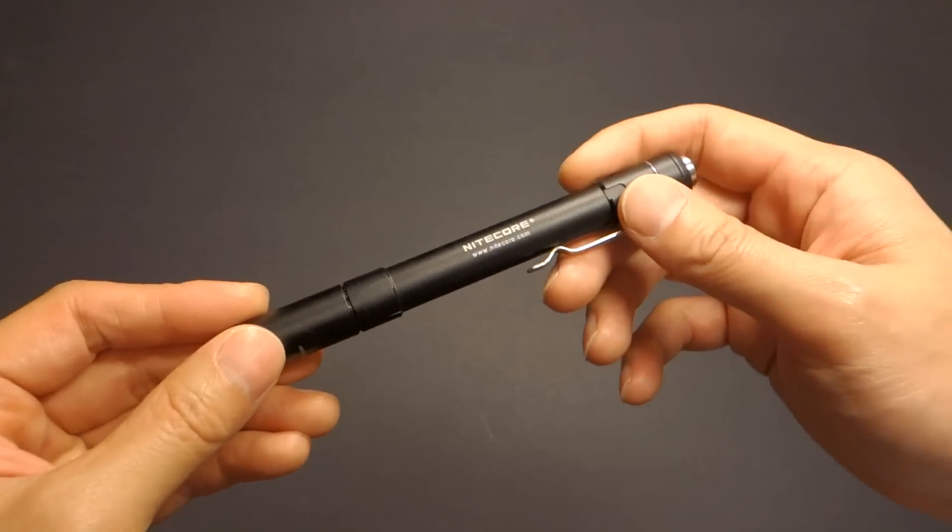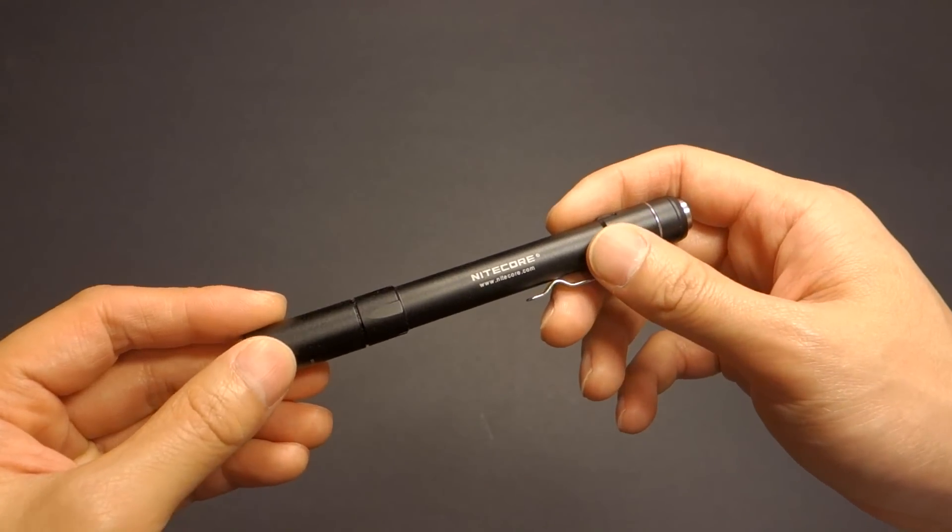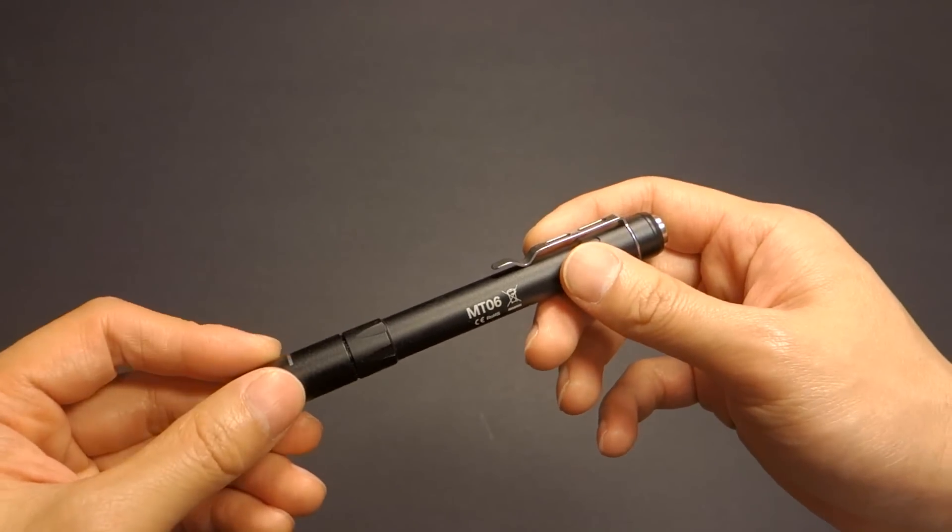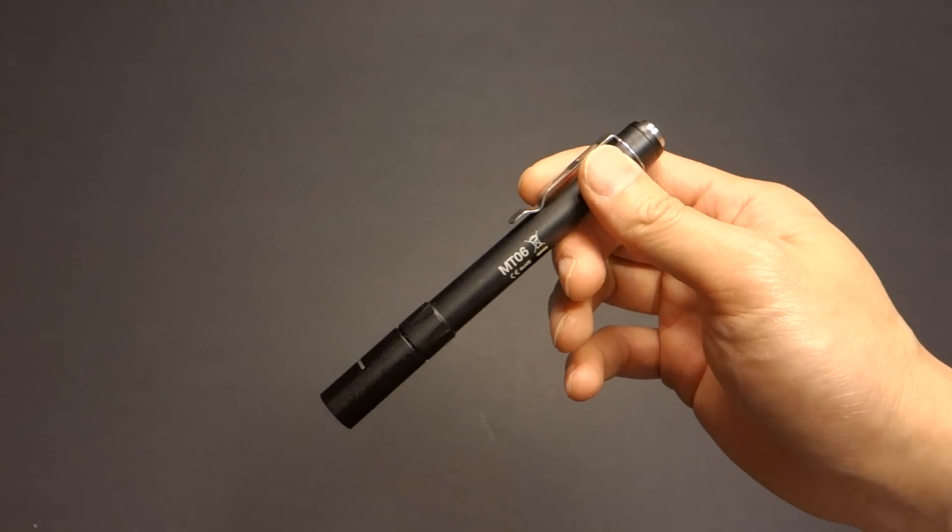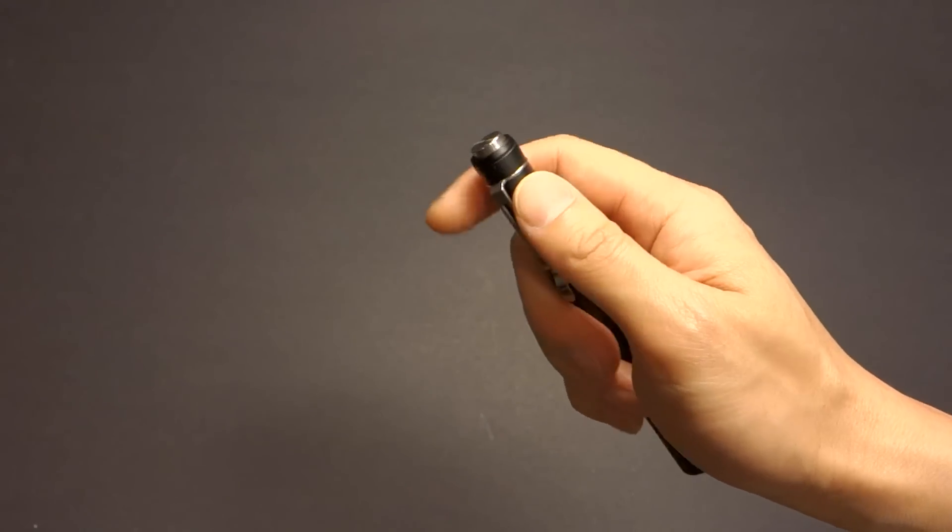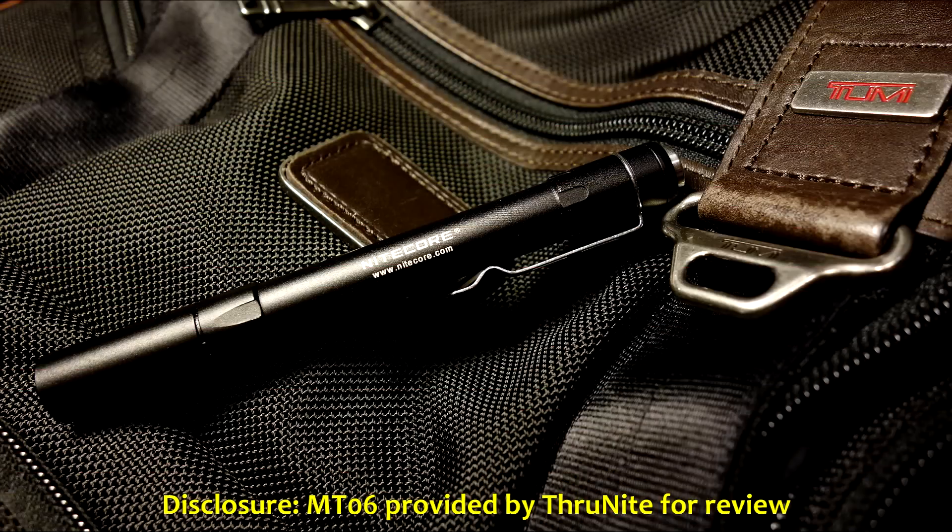I'll hold my additional thoughts until I get the TI-4. But for now, I gotta say, it's a pretty nice light and it's beginning to change my mind, especially given what I've seen of the output that one can get on two AAAs. Wow. Like again, probably I'm beating a dead horse here, but man, we are really in an age where we just have a lot of versatility, especially in terms of high output lights. So great job, Nitecore. Your challenger awaits and I'll probably be getting the TI-4 by next week. For full disclosure, the Nitecore MT-06 was provided by Thrunite for review. Again, that's not a mistake. It was sponsored by Thrunite in anticipation of a matchup versus their TI-4 light.